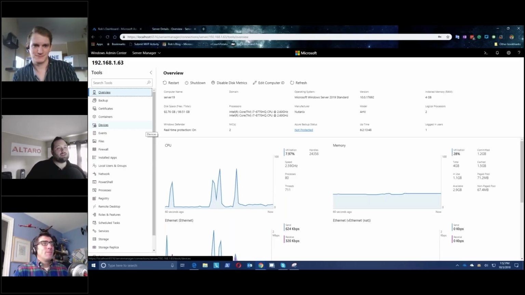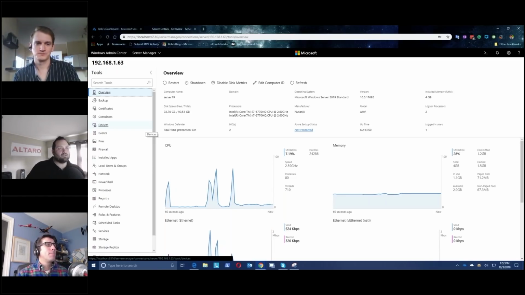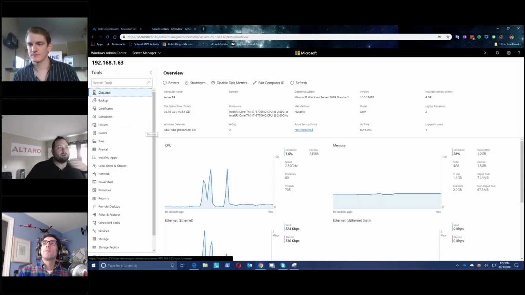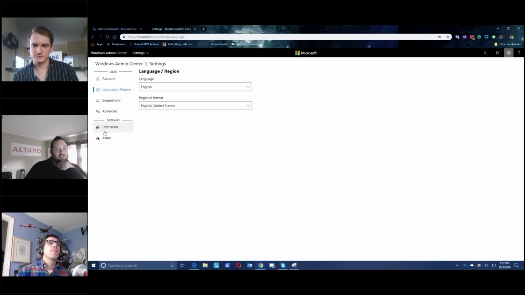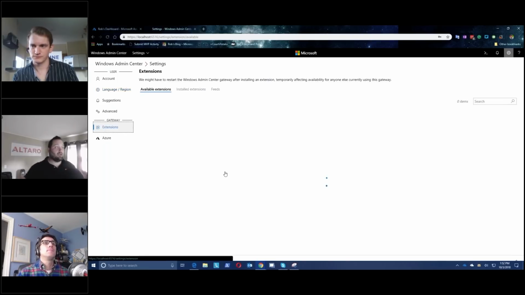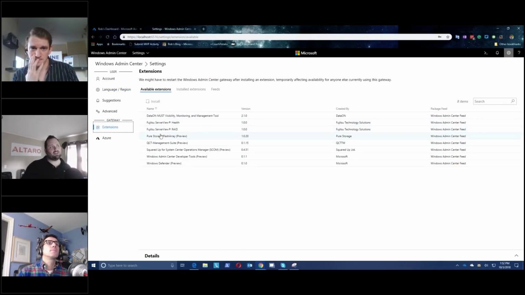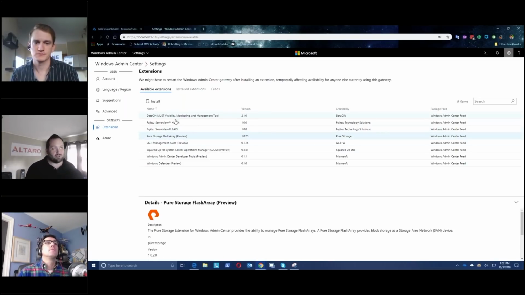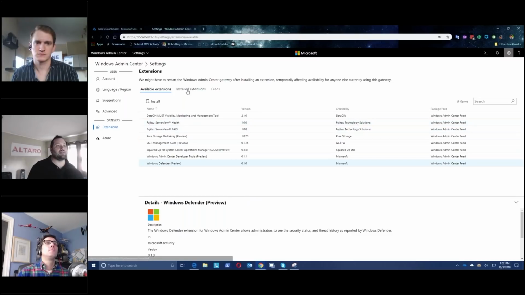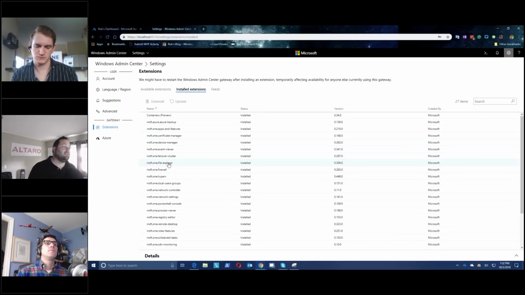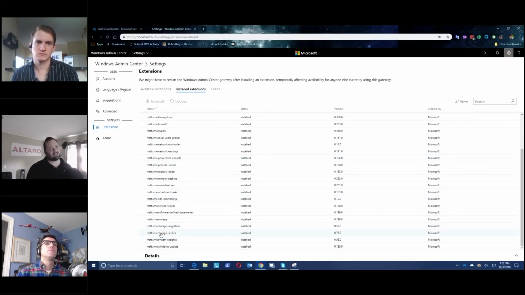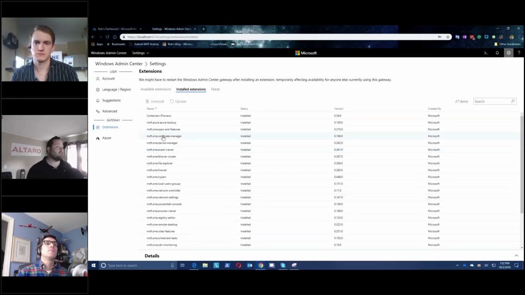One of my favorite things about this tool, which you mentioned briefly, is the extensibility. Can you show the extensibility screen real quick, Rob? Sure. And the nice thing here is third-party vendors can create plugins for this tool, which I think is a big differentiator from Server Manager. Server Manager couldn't really do that. You look at all the different tools and extensions available today, so the extensibility to me is really a nice value add.